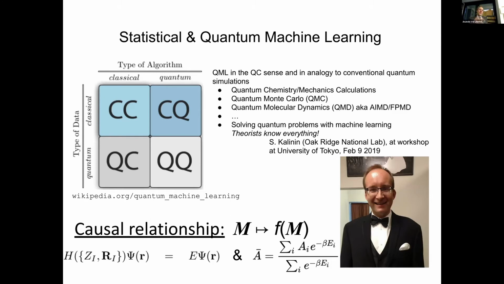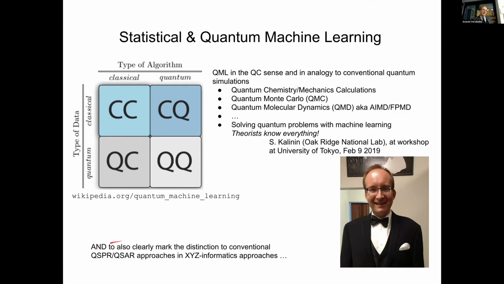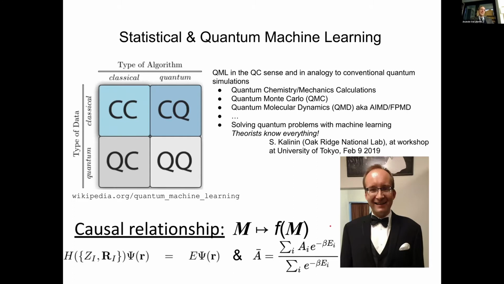Now, one important thing for me is that we would like to distinguish our ways of building these machine learning models from QSPR or QSAR approaches, as they are quite common in cheminformatics and bioinformatics. There's a long tradition for computers and chemistry, and we would like to go beyond that in the sense that we would like to keep the connection to quantum mechanics and statistical mechanics in making modeling predictions.